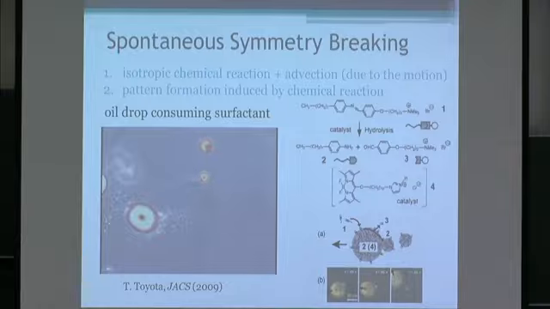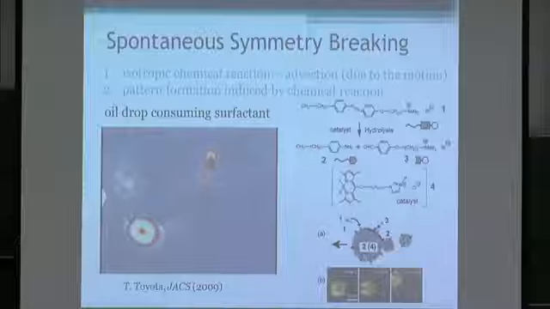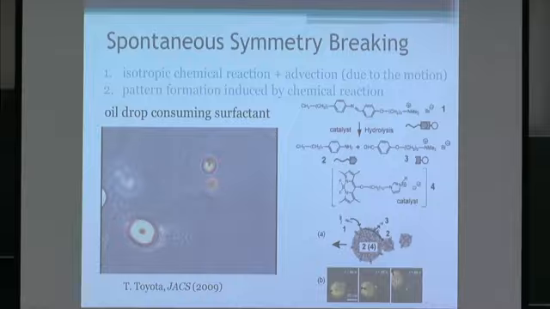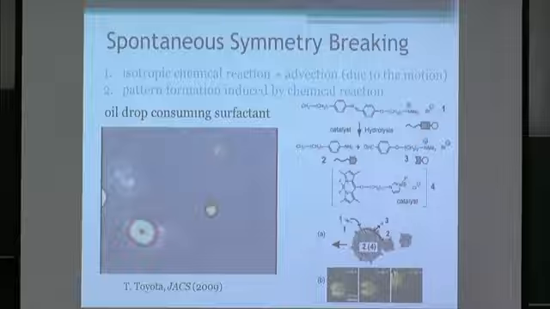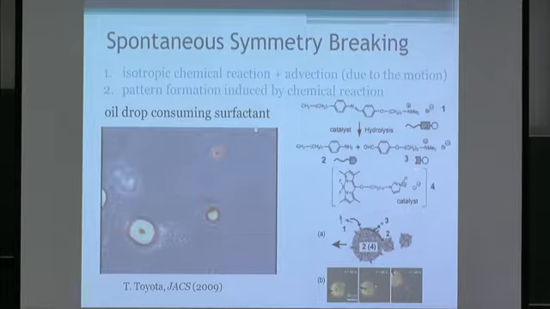What is special in this experiment is that they use a special surfactant, and the surfactant is schematically described like the head part and the tail part. This surfactant first dissolves in water and comes to the interface, and then at some characteristic time scale it decomposes into the two parts, the head part and the tail part, meaning that this surfactant loses its function as a surfactant.